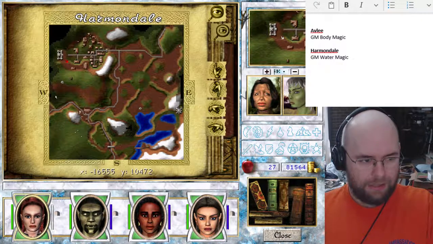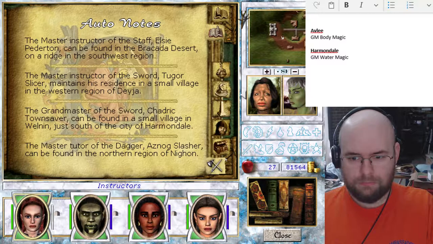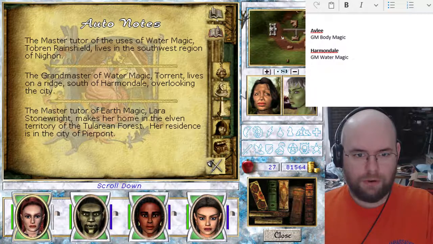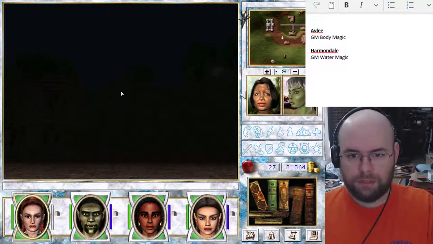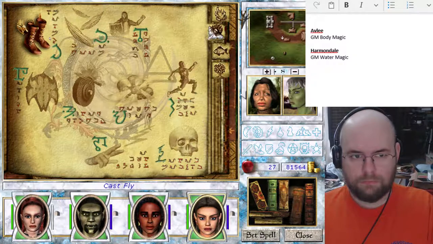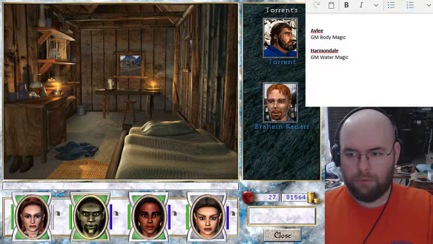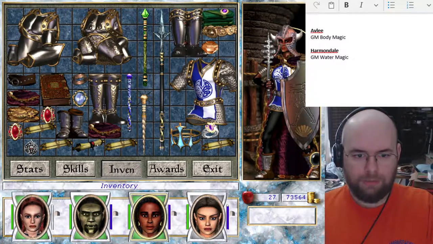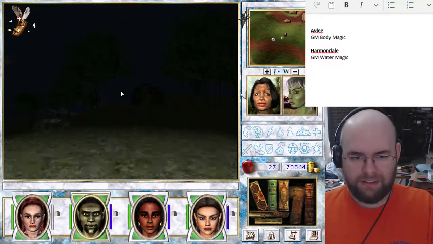Alright, where is the Water Grandmaster at? What is a Water Grandmaster called? Too far. Torrent, ridge south of Harmondale. So one of those two. That's easy enough. Yep, there we go. Bam! And we have Lloyd's Beacon somewhere over here. Done. Book it done.